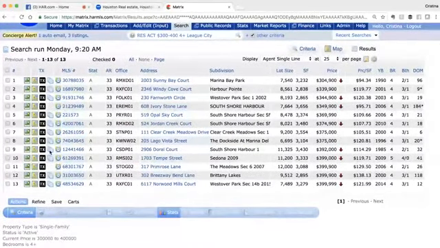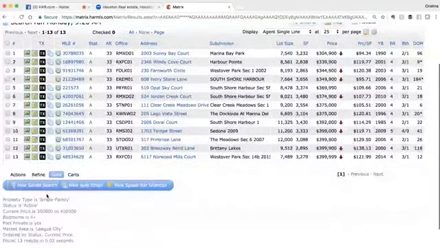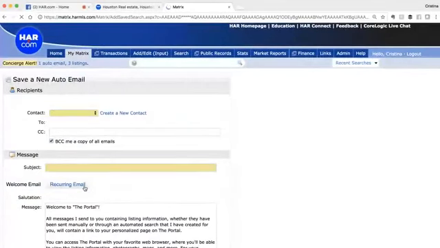Right now, there's only 13 properties that match this criteria. So maybe I want to notify them about properties that match this criteria, right? And the system will automatically do that for you, okay? So when you hit save, and this is the answer to your question, Wallace, on this blue button bar down here at the bottom, if you hit save, you'll see new auto email. This is doing exactly what you're asking about, Wallace. It's attaching this criteria to a contact, to a client, right? So I can select a client here from my list of clients, or add a new contact if they're not already in here. I can carbon copy as many people as I want.